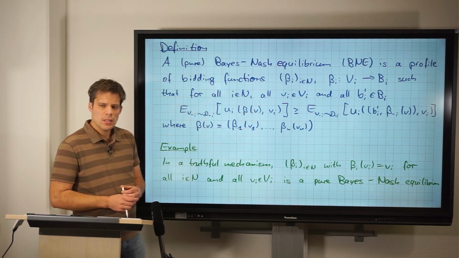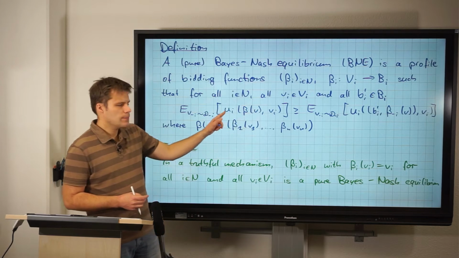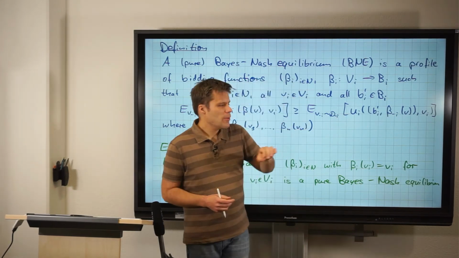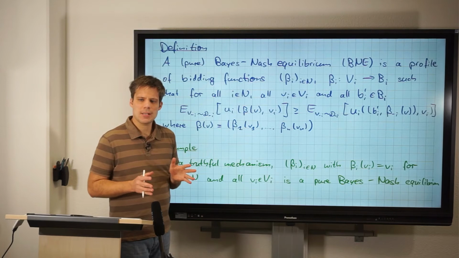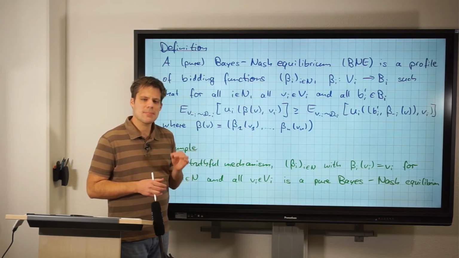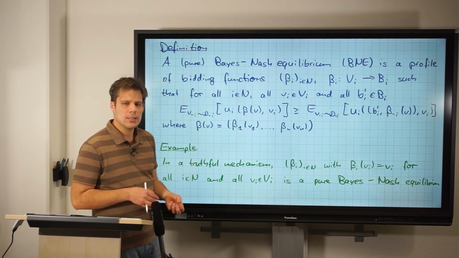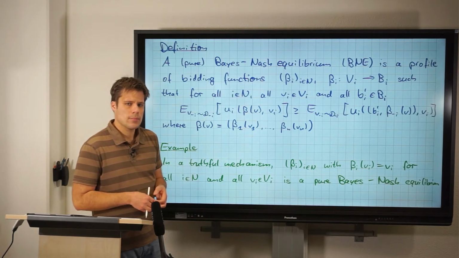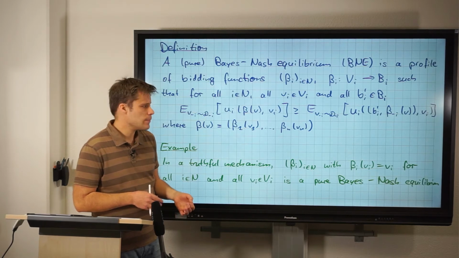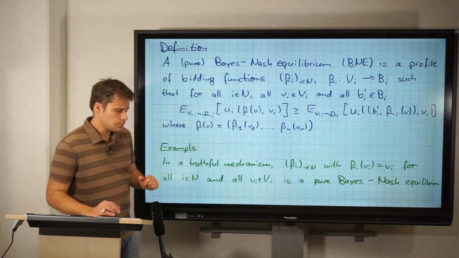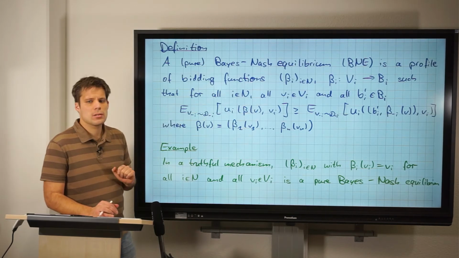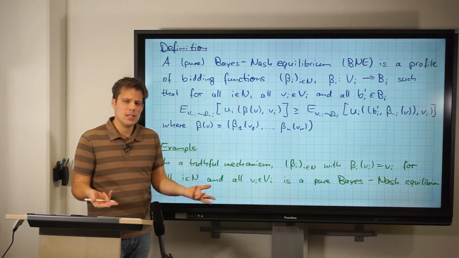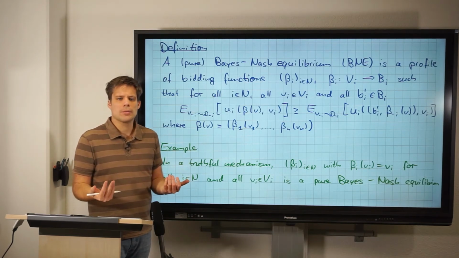Why that? Because this term here is maximized, or rather let's talk about this term here: for which bi prime is this inside the expectation maximized? For a truthful mechanism, it is always maximized for bi prime equal to vi, regardless of what the other players are doing. Truthful bidding is a dominant strategy. And this is exactly sufficient for this inequality to hold, because even if all the other players are bidding truthfully and we take the expectation over the other players, even then it will not be better to do something else.